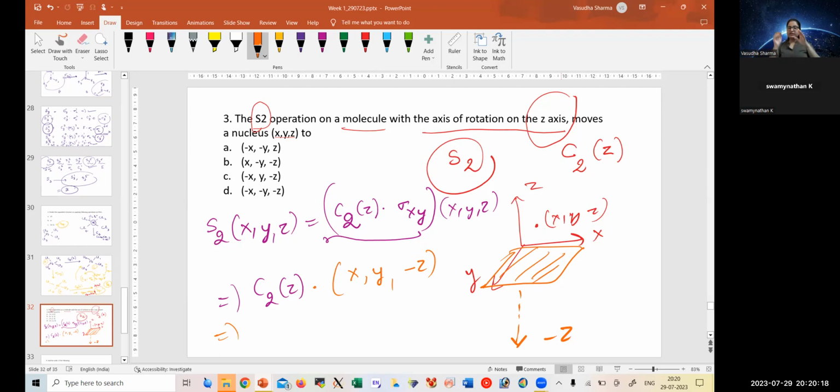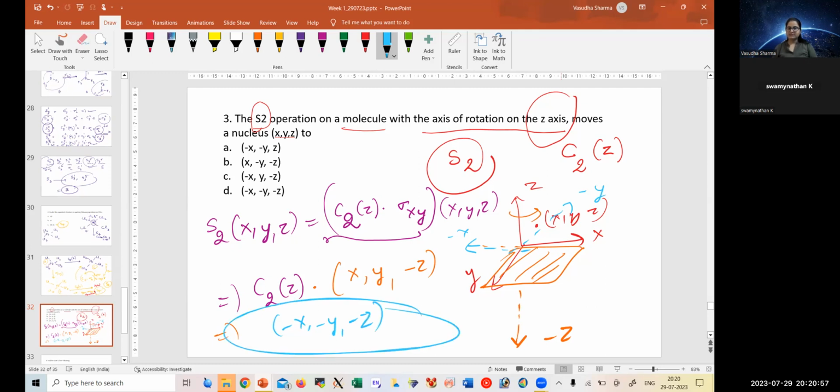180. Right. So when I apply this C2 along the Z-axis, whatever the X was in this direction becomes minus X, and whatever the direction of Y was becomes minus Y. It is going to flip all the other axes except the Z-axis in your 180-degree rotation. Is it clear? So this Z-axis rotation would give your X in this particular coordinate, I should show in this color, as minus X, and this Y as minus Y. So this would come as minus X, minus Y, minus Z. So this is your answer.